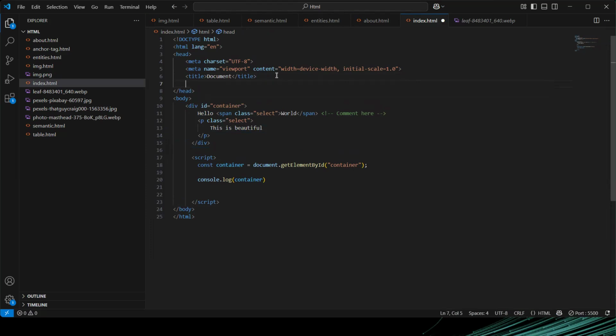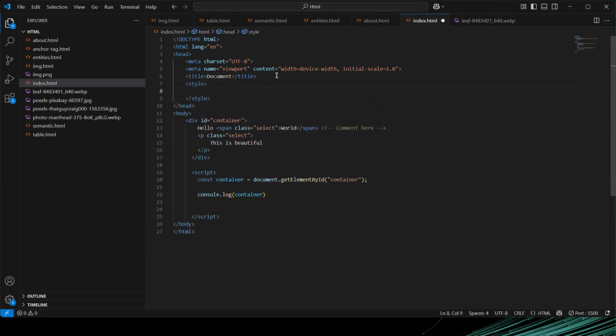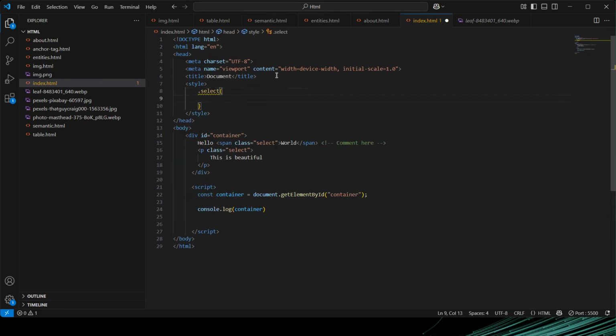Let me write some CSS code here. I will write style, and then I'm going to create a class and call it select. The color is red.